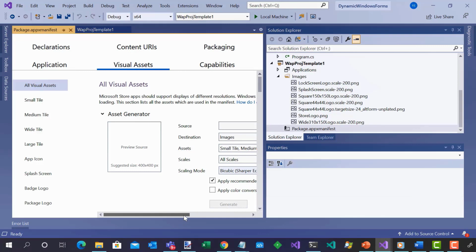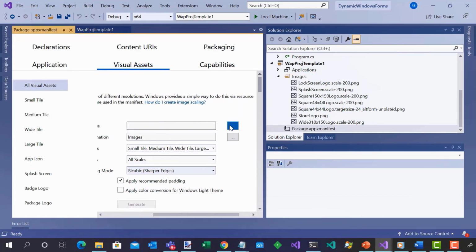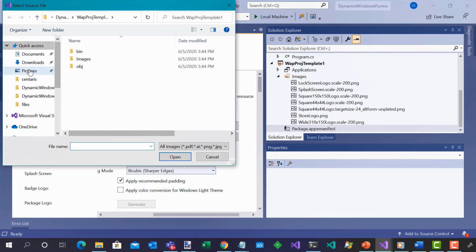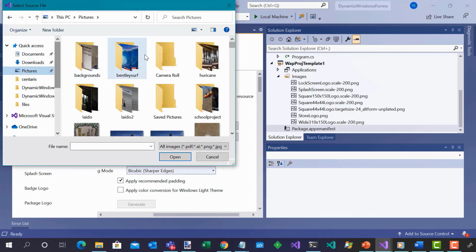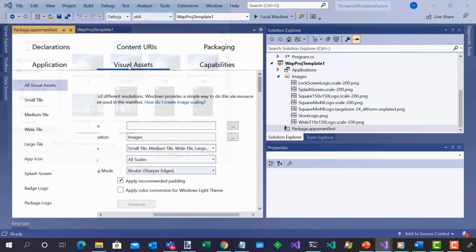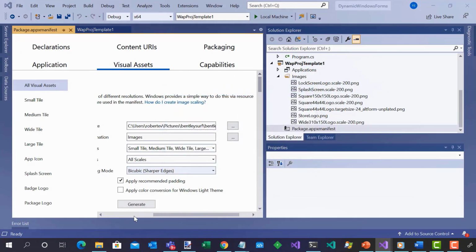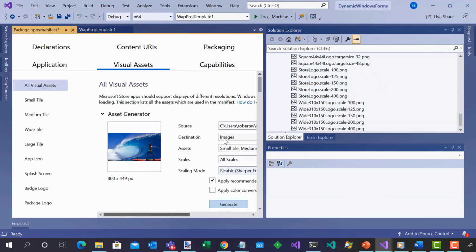MSIX gives you a reliable install experience, and it reduces network bandwidth by leveraging the differential updates feature, so only updates in the 64K block are downloaded. That saves network bandwidth. All right, so we're generating some images from my son's surf picture here.